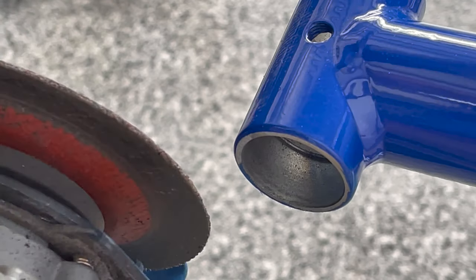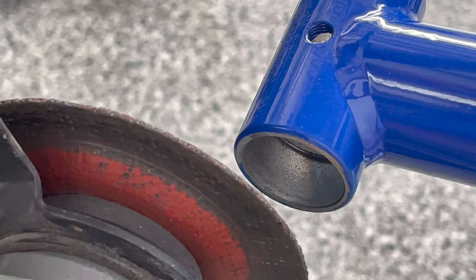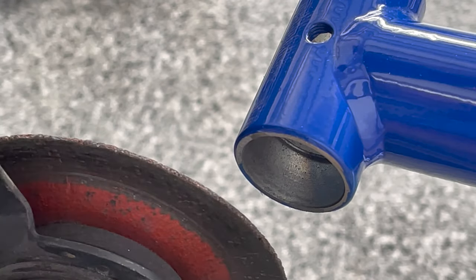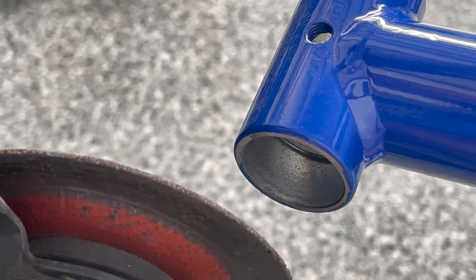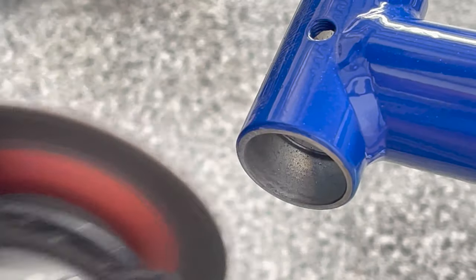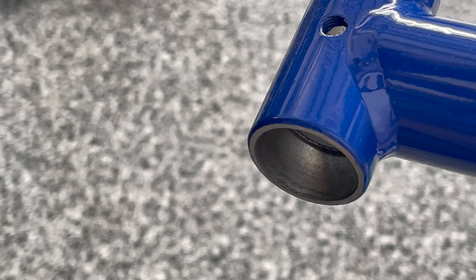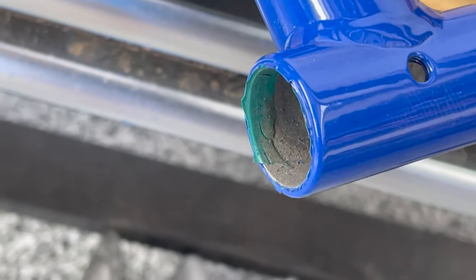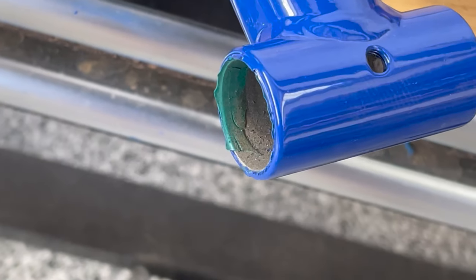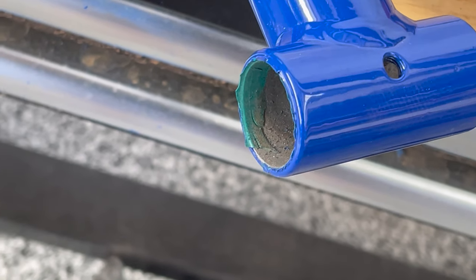You've got to be careful not to take off any of the metal — you've got to keep the surface nice and flat. You don't want to grind off any more metal than is there, just getting the powder coat color off at the ends. Whenever they powder coat, they put some plugs in there — little plastic cones. So you've got to dig that out and then grind it off.